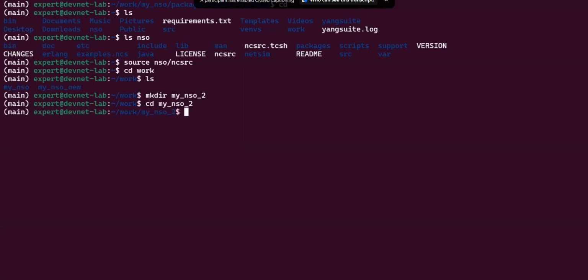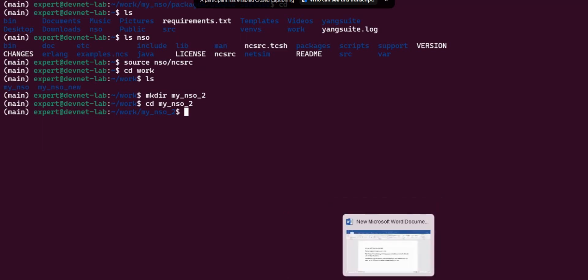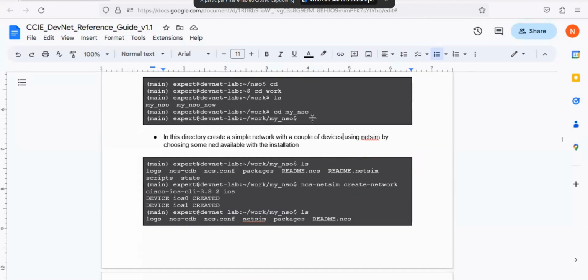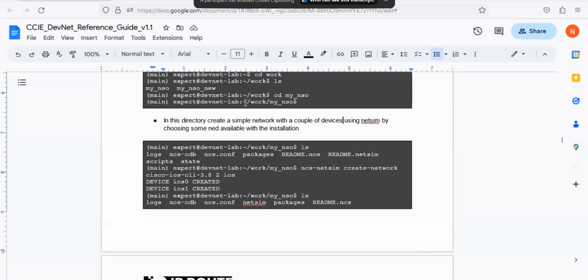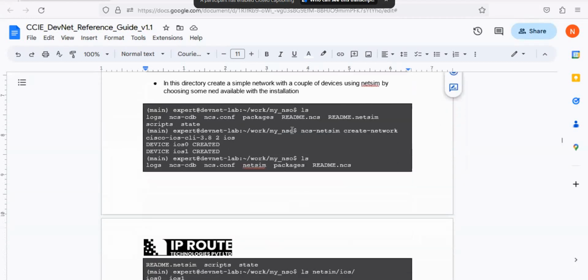This I'll use as my work directory, where I'll be trying to set up one running instance of NSO and do whatever work I want with it. You'll get used to this once you start working with NSO. Okay, so I've explained all these commands. CD, you have a work folder, CD work. Then you can create one more. You can change to that folder.